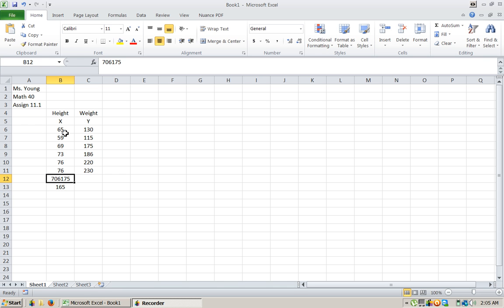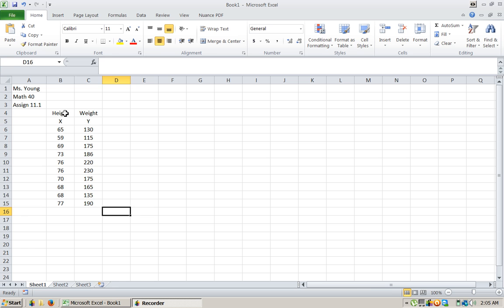Oops. 70. 65. 65. Okay, so you get some data that's, like I said, similar to the data that's in the book, but not exactly the same.